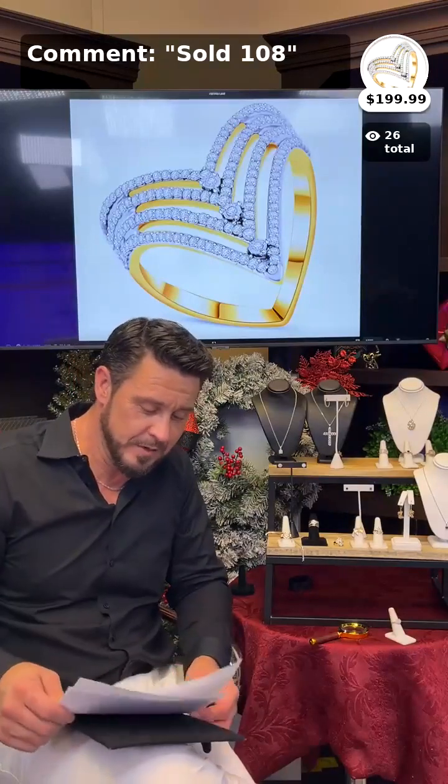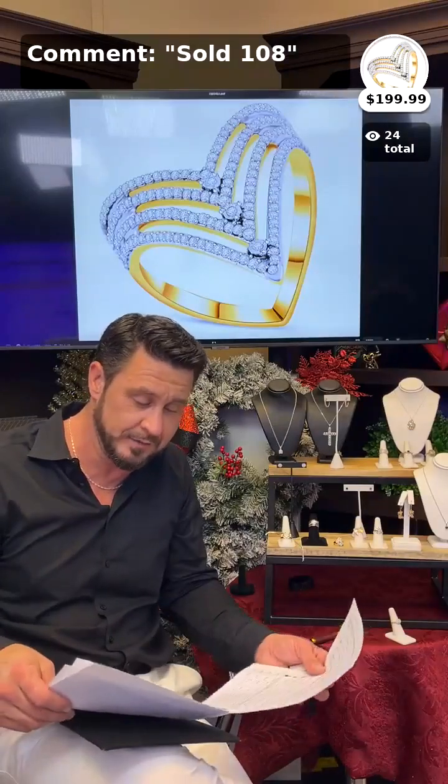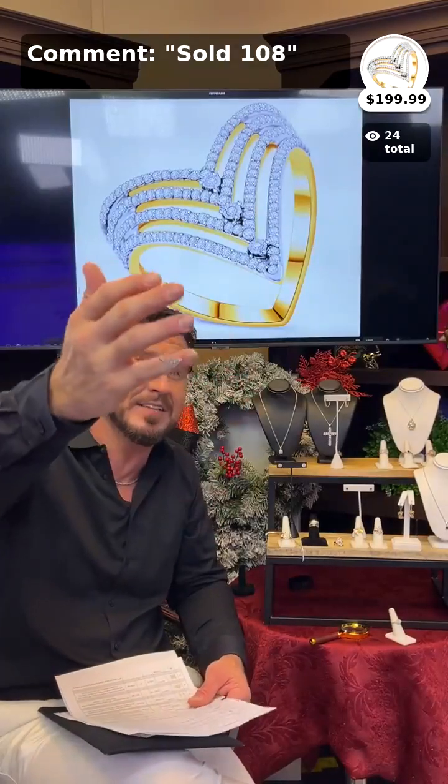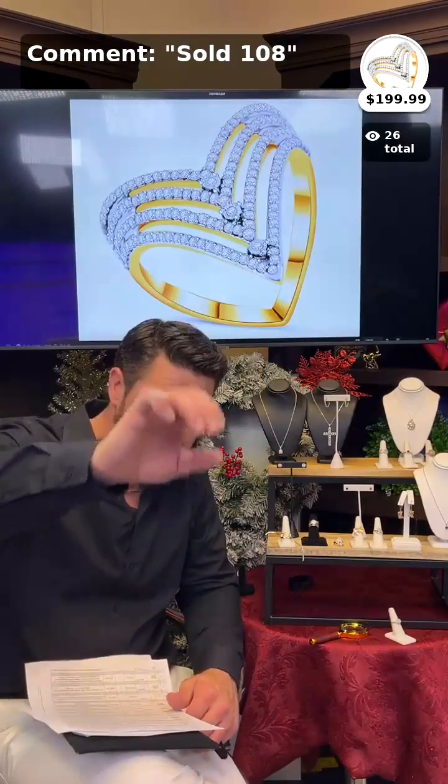$38 gets this one home. But if you don't get it home today, you're probably not going to have an opportunity at this one because, again, we've only got 11 or had 11 at the time when we started the show. This one, I think, to me, may be one of the best values in the entire show. That's saying a lot because we have a ton of great values. There's 11 of them.